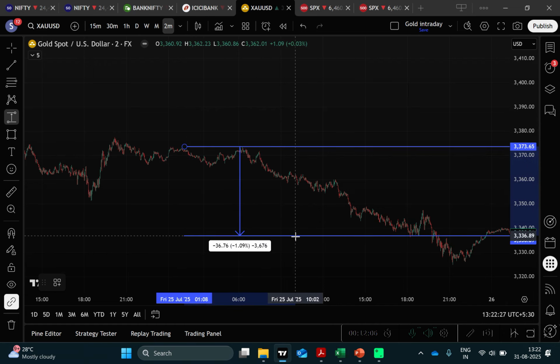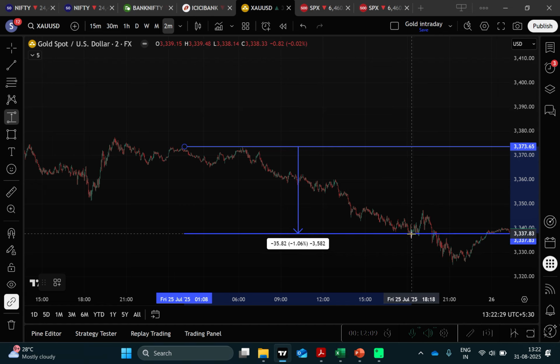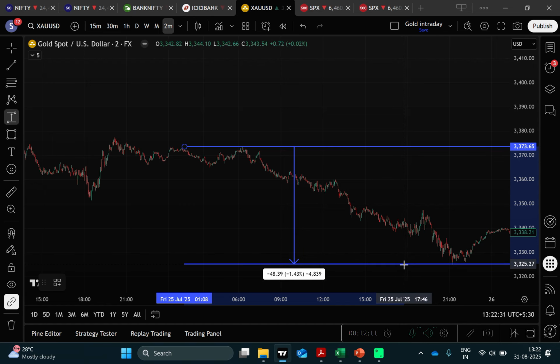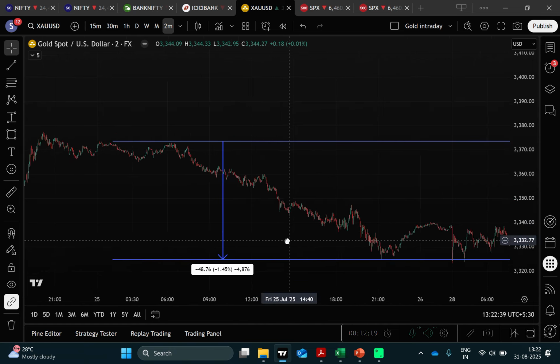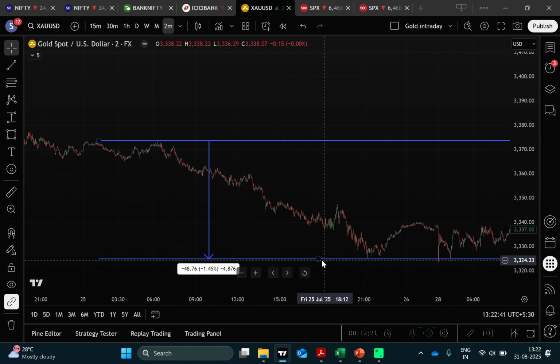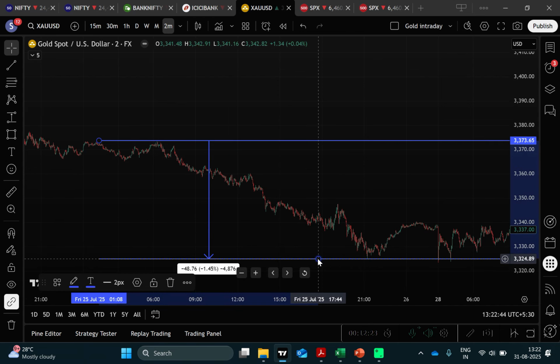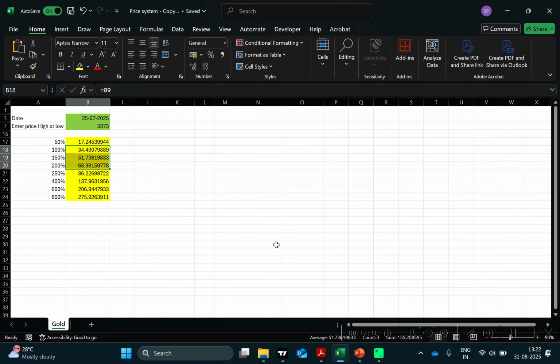34. 34 is, yes, this low, very close. Then 52. What we got here, let me see where it closed here. What we got at 48 or 49, we got 49. So it missed by, again, a couple of points or 3 points, okay.